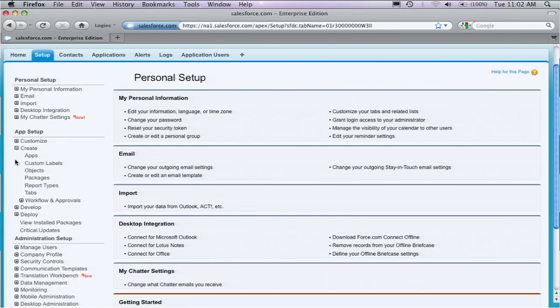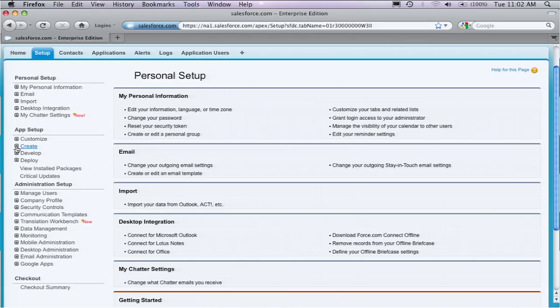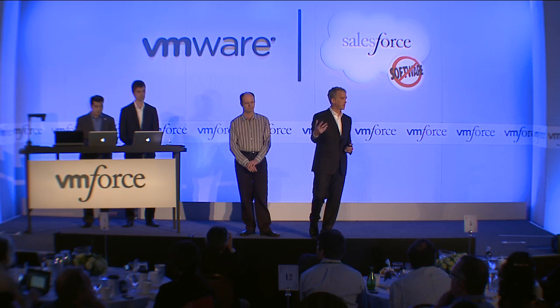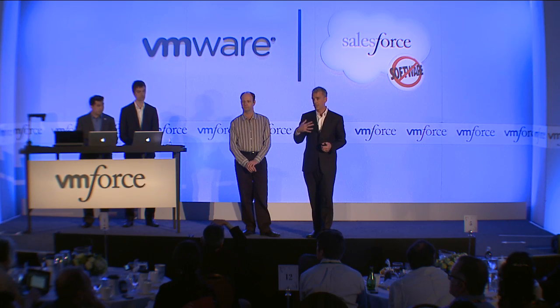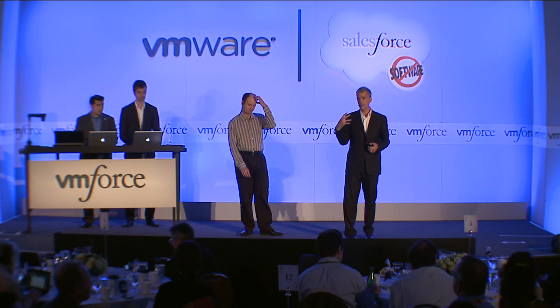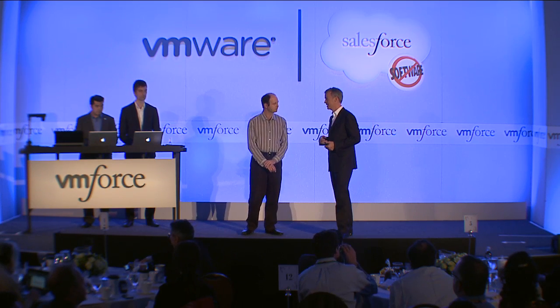So you can create applications on Force.com, so they're the apps. You can create a data model in there. You can go and you can develop. So there is some coding within Force.com. But you know what? My community kept asking, how do I write code in Java? How do I reference all of those great Java libraries out there? I didn't have an answer until today, until Rod came and partnered with me.